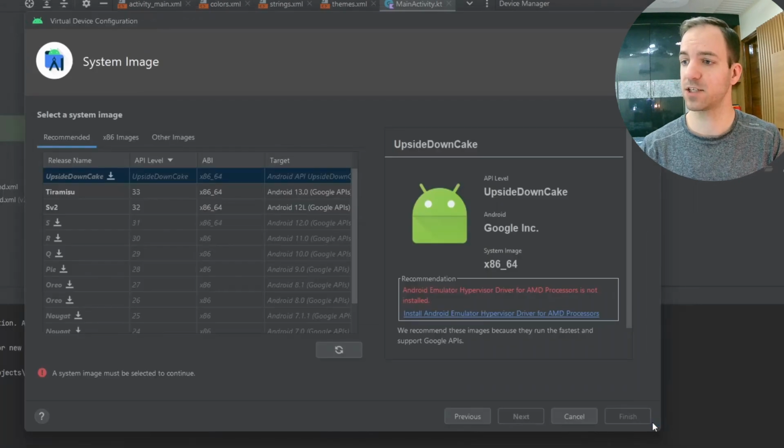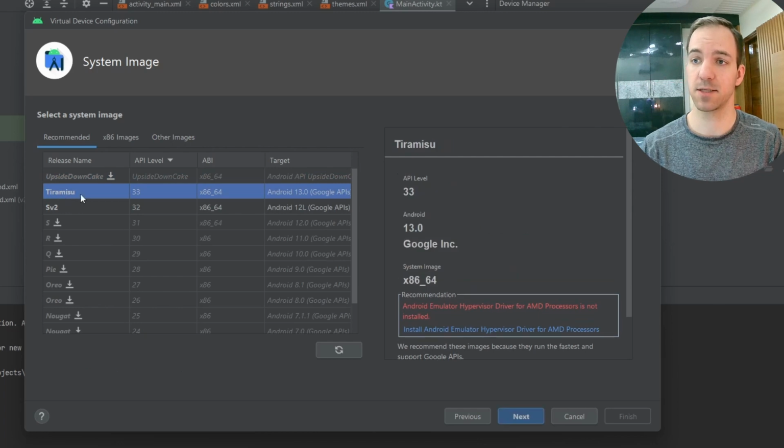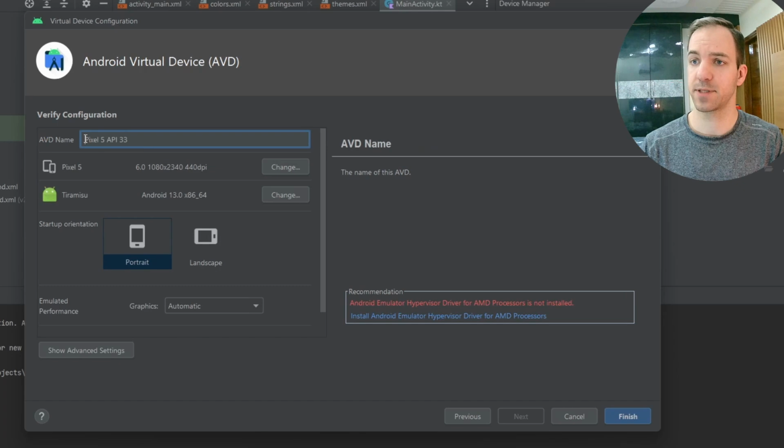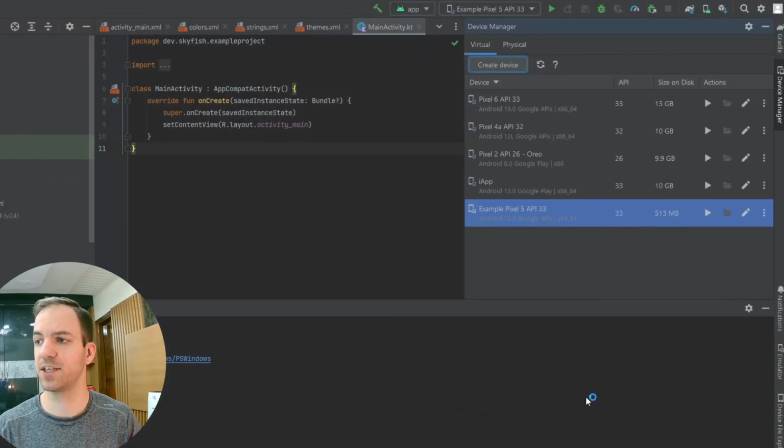So if we click finish on this, that error is still going to show up because it actually hasn't been installed. So I'm going to set it to API 33, hit next, and I'm just going to name this Example Pixel 5 API 33, finish.